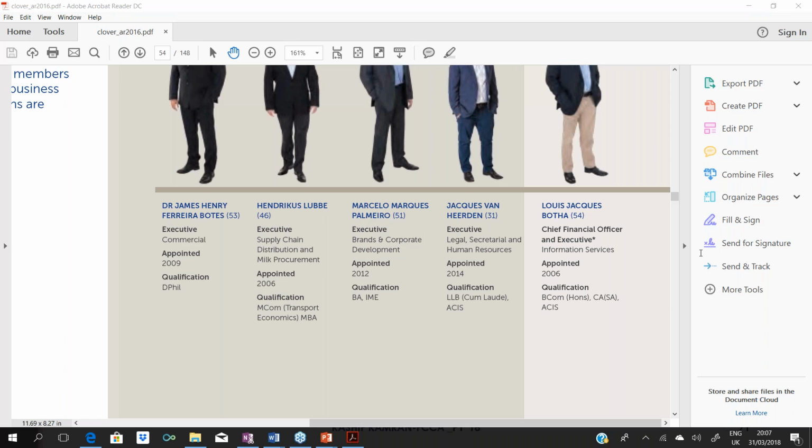Okay, can you see this report of the Clover? None of them is an ACCA, but that is just a Clover report, not a very famous company though. But just to understand the topic, it is telling us about the age and their qualifications. So that means such disclosure is given.